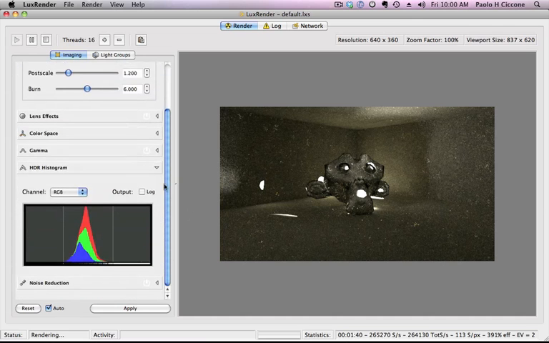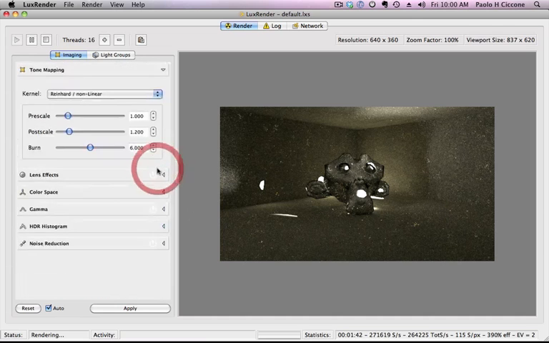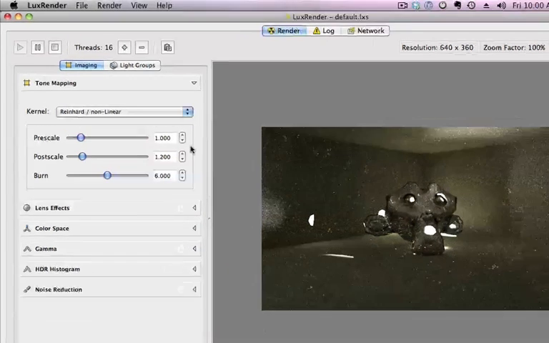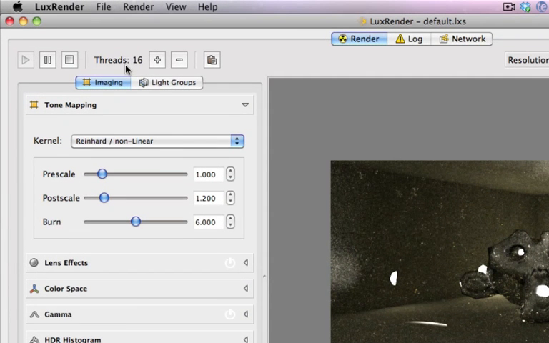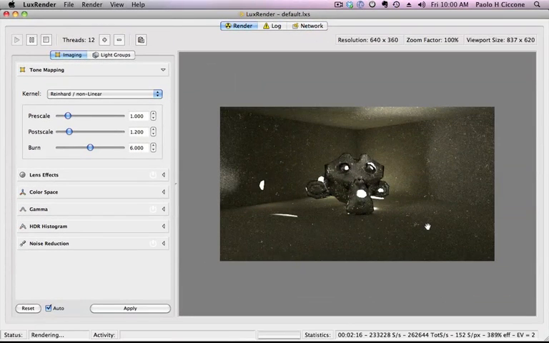Here you have a series of panels. There is an HDR histogram. We're going to just close that. And you can see in this case that Lux is using 16 threads at the same time. I'm working on an 8-core machine using hyper-threading, and so Lux takes advantage of the entire hardware available. This is like a mini render farm in a box. You can decide to lower this, if you want to keep some CPUs available for other tasks. But anyway, this is looking rather good.